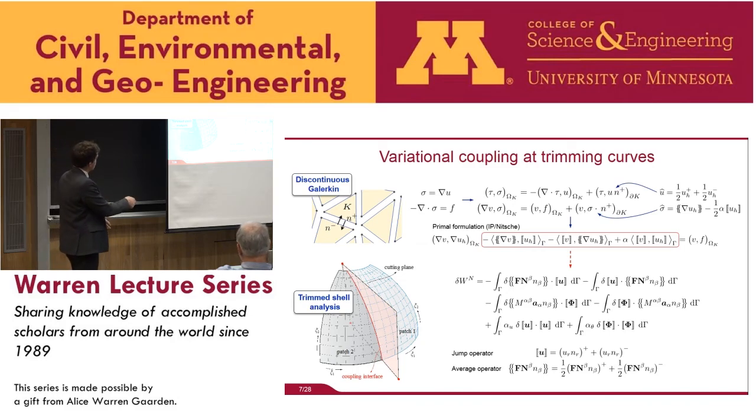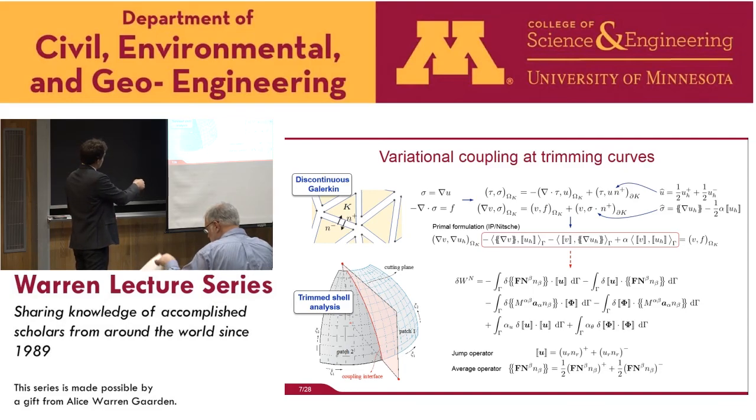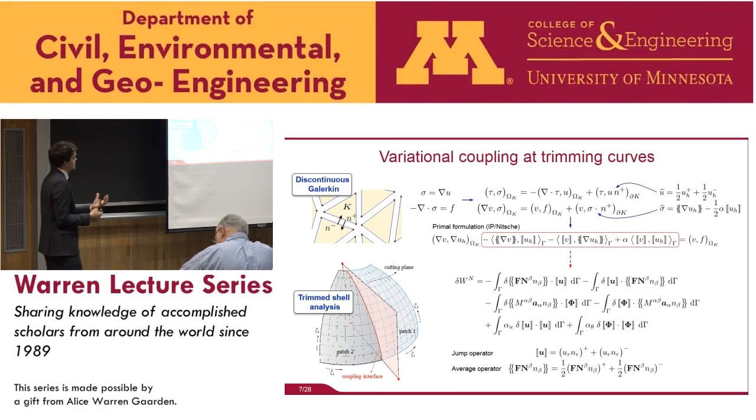Yeah, and of course, in the shell case, it's a little bit more difficult expression. So here we get something over this integration over these trimming curves that gives us something that couples the forces together. So this is basically the average of forces times the displacement jumps. And the second row basically couples moments together. So here we have the average of the moments times the jumps, or possible jumps, in rotation. And these terms here are for stabilization.